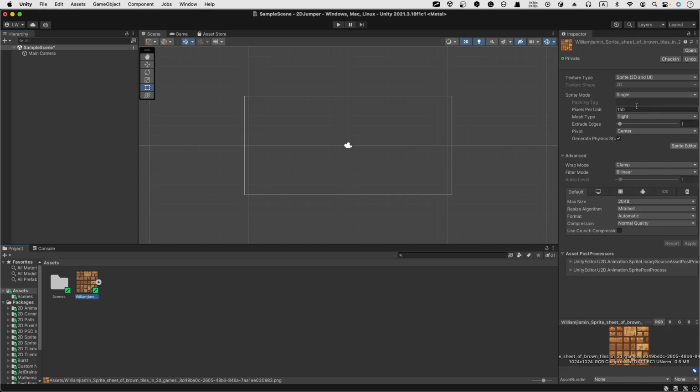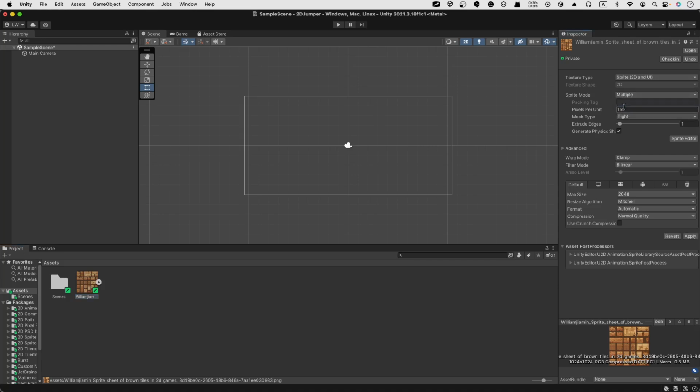Now I'm going to change the sprite mode from single to multiple. If you choose single, you might just use a player's avatar inside of your scene, and that will be a single. But in fact, we are going to cut that into different pieces, and so it's a multiple sprite.